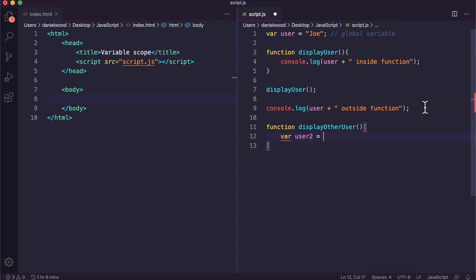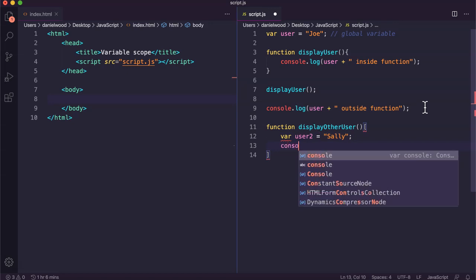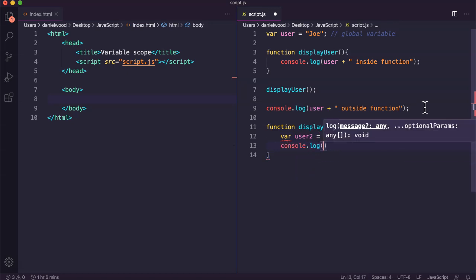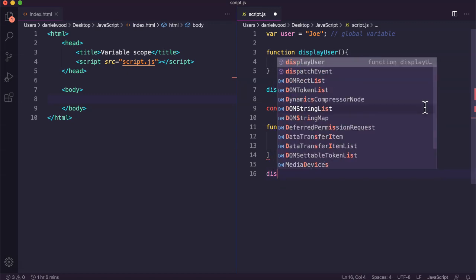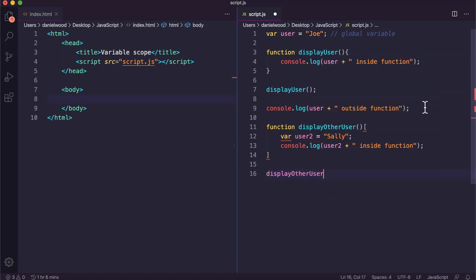I'll call this user2. This can be Sally. And I'll do the same thing that I did before, display the username. So user2 this time, and I'll say inside function. Then when I call this function, display other user, we should see Sally.